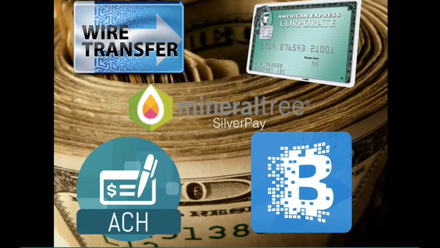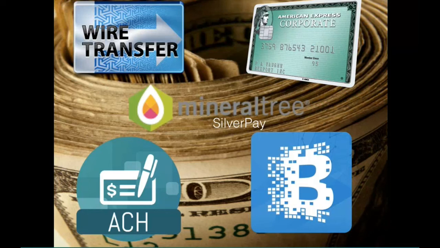onto those cards. Of course, we can do ACH, and one of the things that's unique about MineralTree is we work directly with your bank. We don't use intermediary settlement accounts. So we can send ACH payments directly from your bank, and your vendors will know exactly who it's coming from and how much it's for, and which invoices it's for. We're not quite there in terms of blockchain, and I don't think most people here are probably processing much in terms of blockchain, but certainly something interesting to keep an eye on for the future in terms of payments.